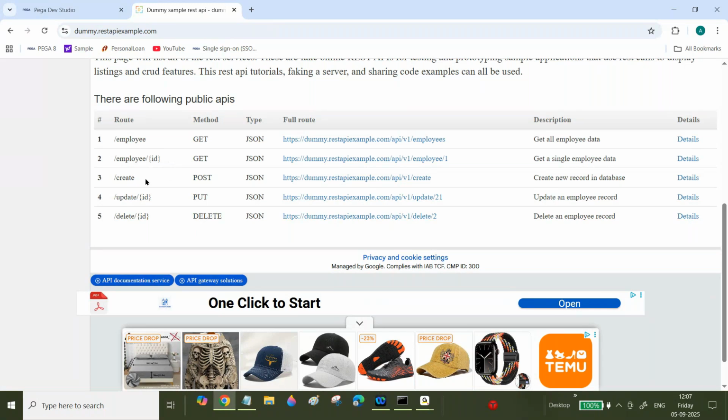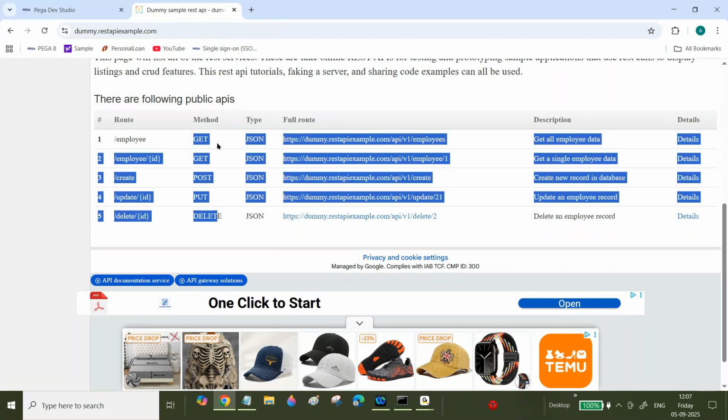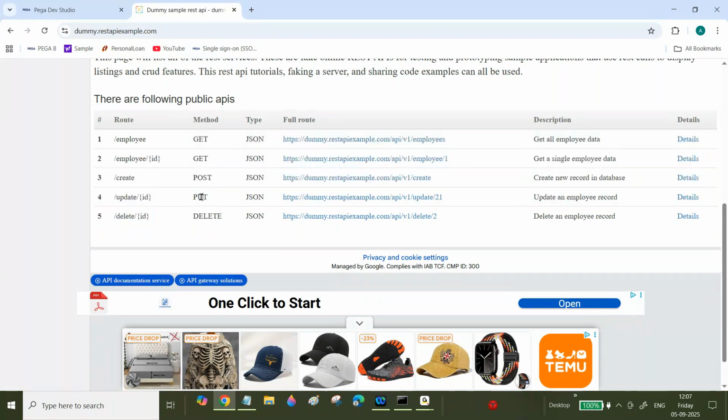You can create multiple query parameters. For example, when you are inserting a new record into the table, do I pass anything? No, I didn't pass anything. Now I want to update a specific record. Even that record input, I want to give from the UI. So one gives update details, one gives delete details. These methods are not specific to Pega. In all technologies, the GET, POST, PUT, DELETE and PATCH methods will be available.